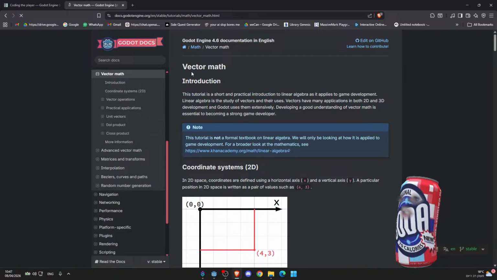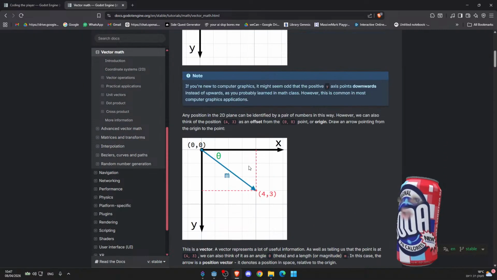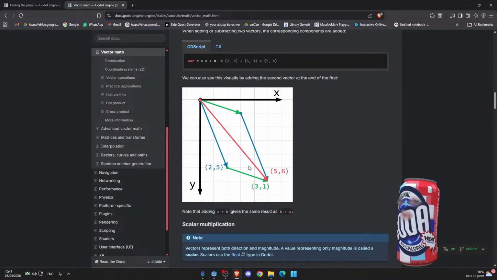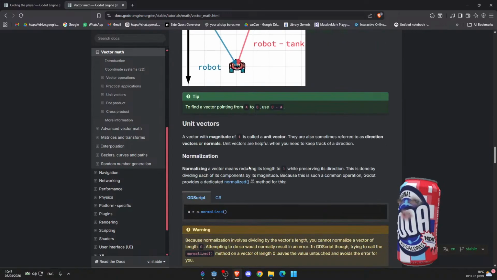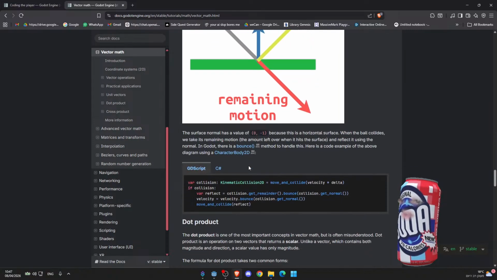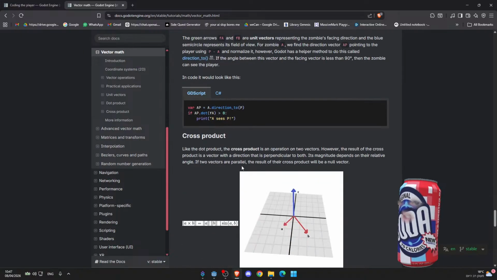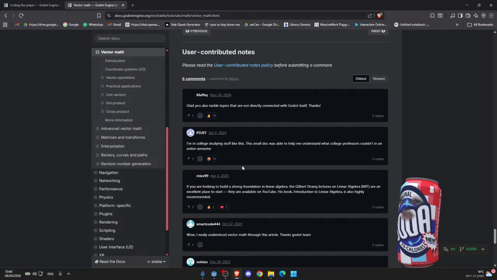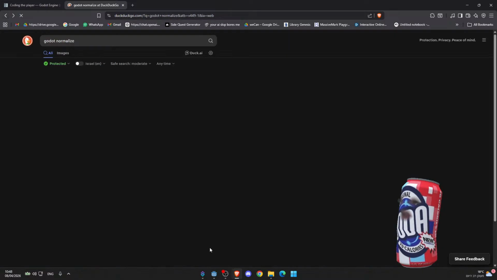All right. Vectors, vectors. Yes. Position. Yeah, I know how vectors work. What do you mean by the normalized? Oh, wow. That's really nice.